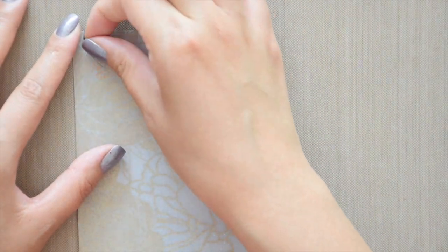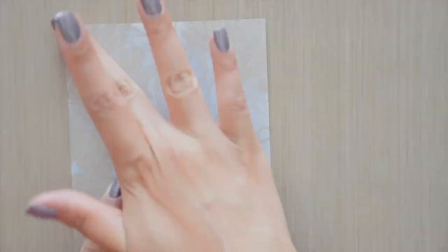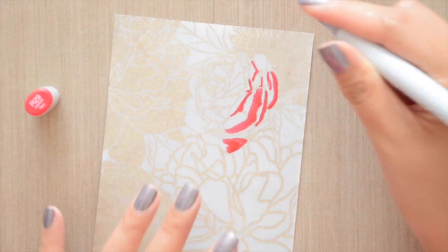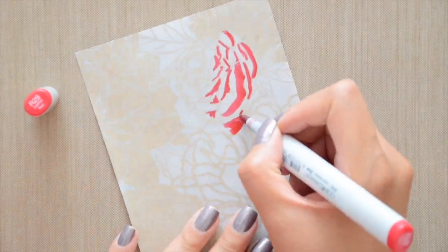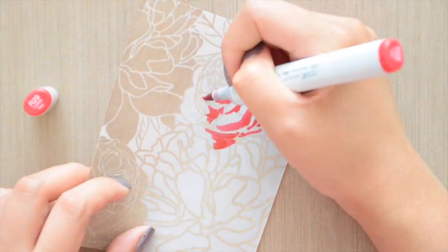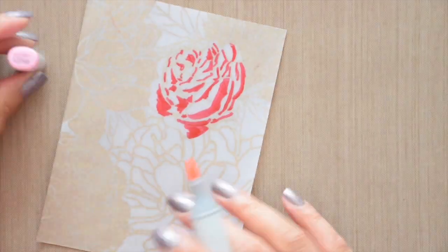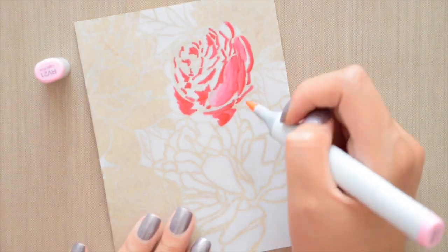Now I'm going to start my Copic coloring. I'm going to start with the Peony that's on the top portion of the card, and I'm going to start out with lipstick red, which is R29. The lighter shade that I'm going to use for this Peony is RV21, which is light pink, and you'll see me color with it later on. But for this Peony, I'm only using these two colors, lipstick red and light pink. I don't have an in-between shade, but these two blended nicely together, even though it's red and pink.